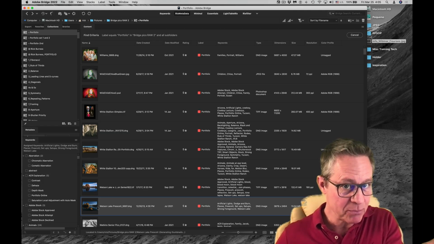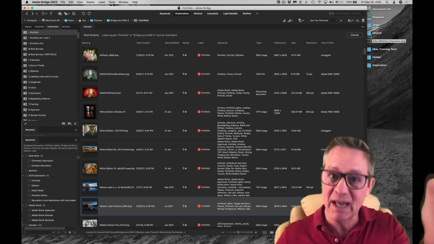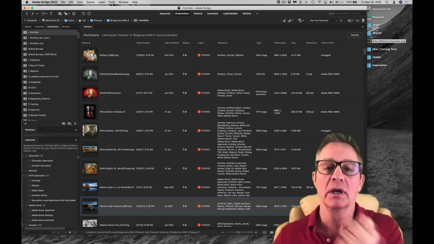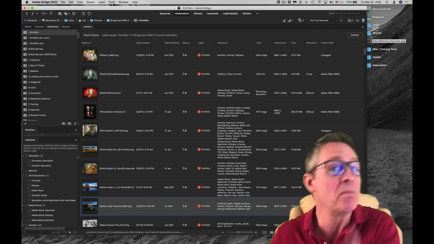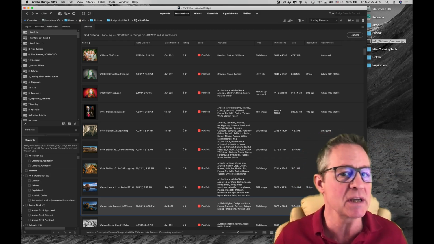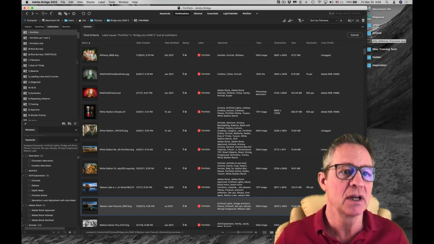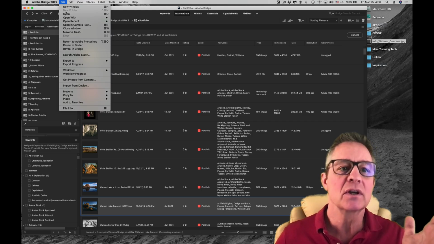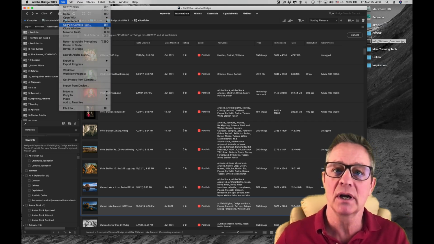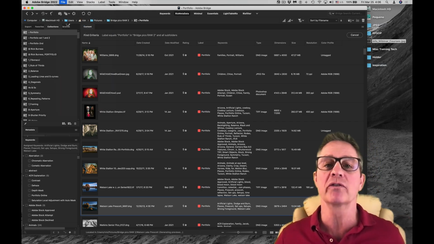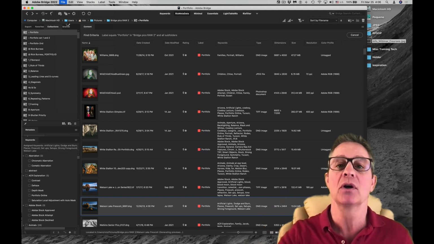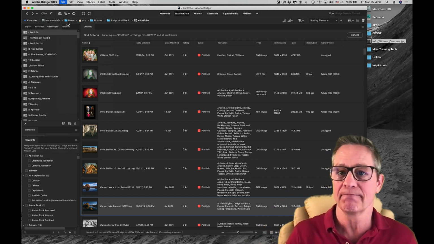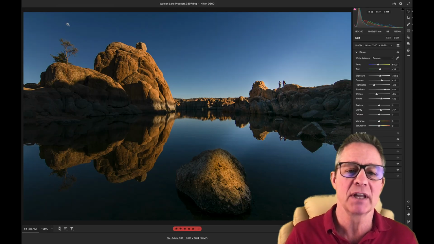I'm in Bridge, I've tapped 1 image. You could do this in Lightroom by hitting the Develop module. You could open this in Photoshop by just opening any RAW file from Photoshop. You'd see the same thing. You saw that a moment ago. But here I am on my RAW image via Bridge, Command or Control R. And let's just do a quick overview of what the Adobe Camera Raw panels look like.